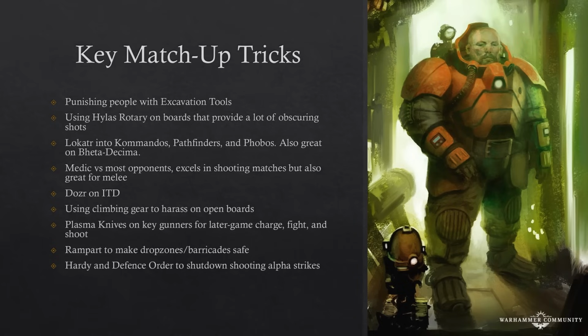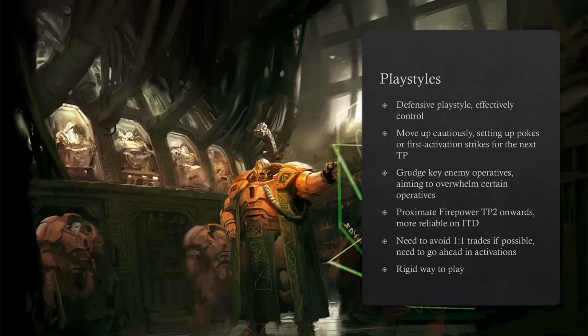It's situational, but with these two combined, you can suddenly, surprisingly, survive a large volume of shooting power. So, playstyles: it's a defensive playstyle, effectively controlled. This is a control-style Kill Team, and annoyingly, it's their best way to play. So you effectively move up cautiously, setting up pokes or first activation strikes for the next turning point.